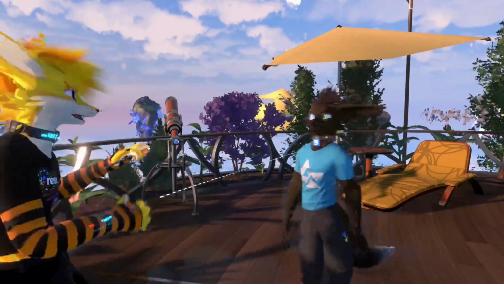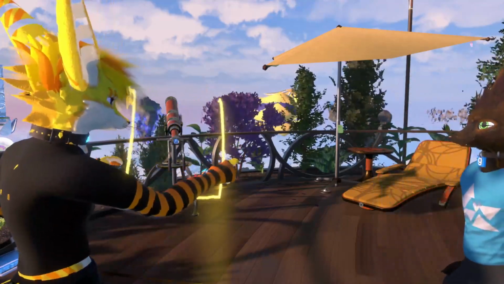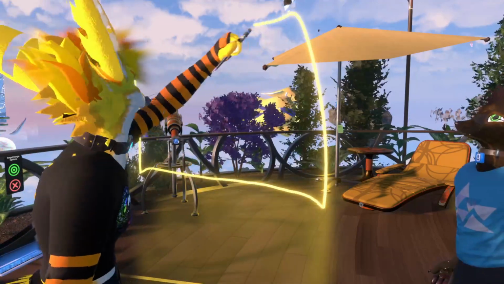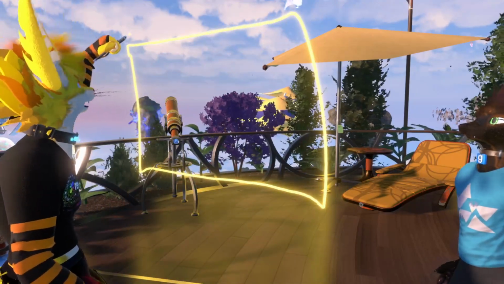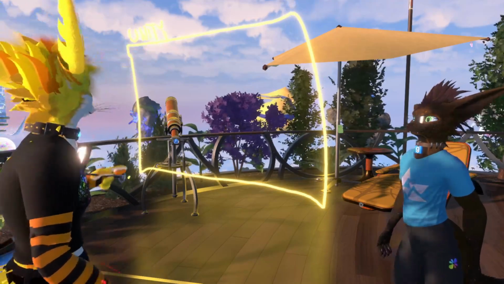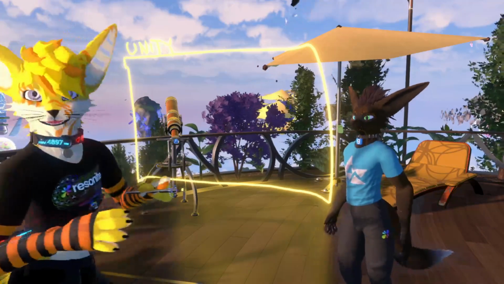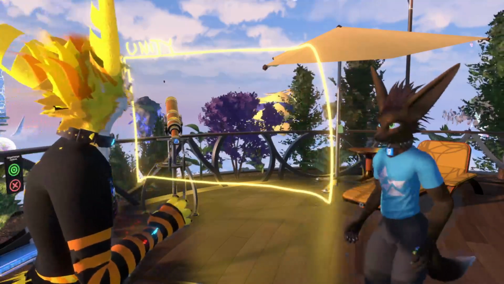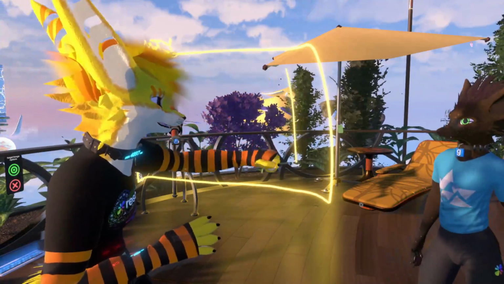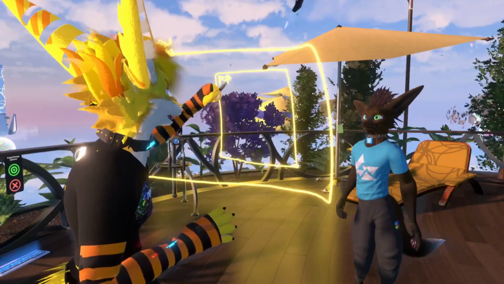So just to give you an idea, let me actually make this a little bit bigger. Consider this is Unity. Oh, it might be glowing a little bit too much. Let's consider this is Unity, with Unity stuff, whatever it's doing. And then within Unity, we have Froox Engine. So this is Froox Engine.